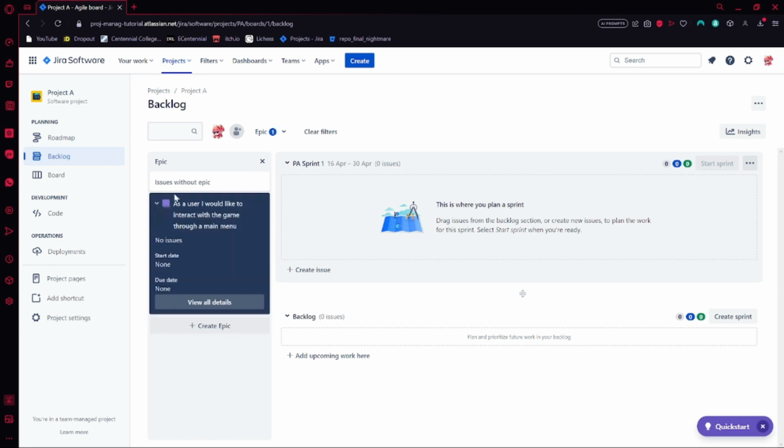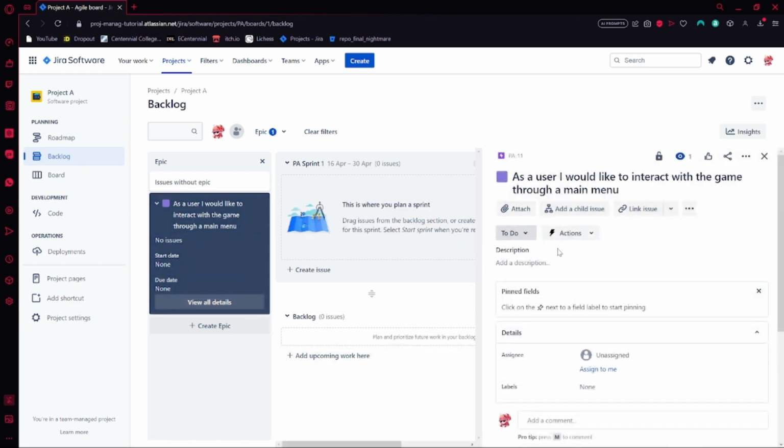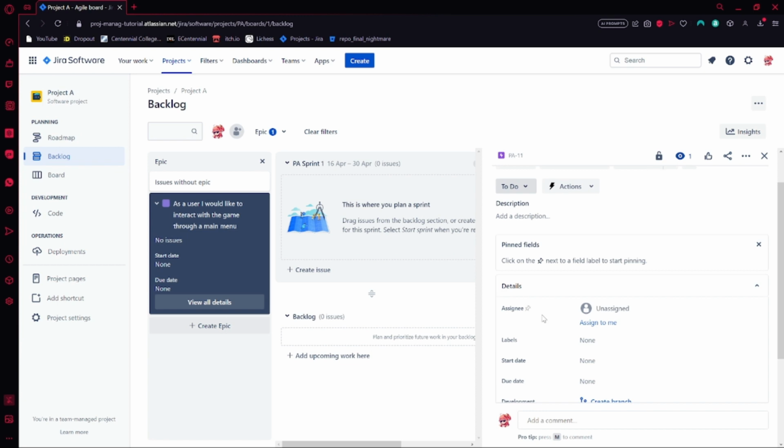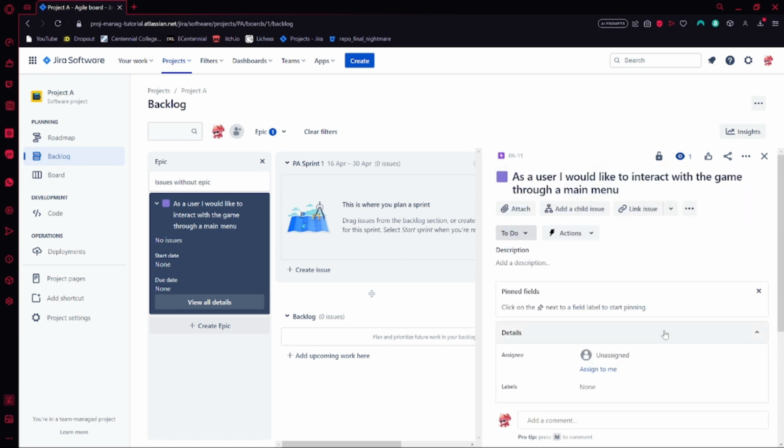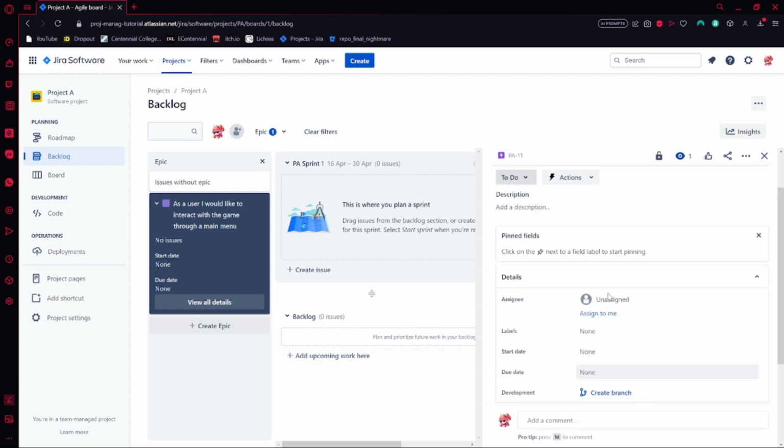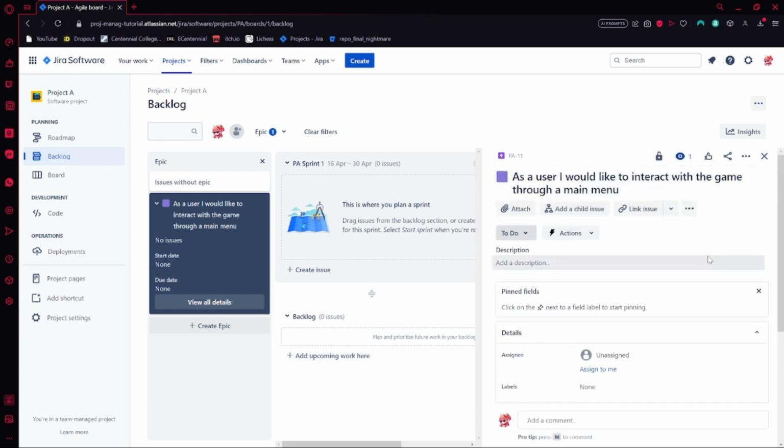So if you want to see here, you can expand the epic. You can see that right now we didn't set a start nor an end date, and there are no issues attached to it. If you see the details, you can add a description. You can expand upon what exactly you mean by whatever title you give it. You can assign someone responsible to it, and there's many different things you can do. I'm gonna let you explore because right now we're only focusing on the main features.